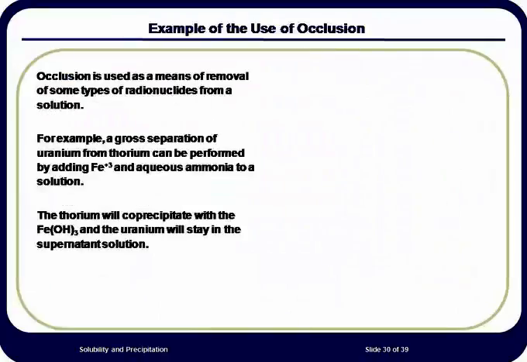Using a precipitate that will intentionally occlude a radionuclide is generally used at the early part of the separation process. A specific example is the separation of thorium from uranium using an air-saturated ammoniacal solution of iron +3. The thorium becomes occluded in the ferric hydroxide precipitate, but the uranium remains in the supernatant solution as a carbonate complex. The thorium KSP is not exceeded, but it co-precipitates with the ferric hydroxide.